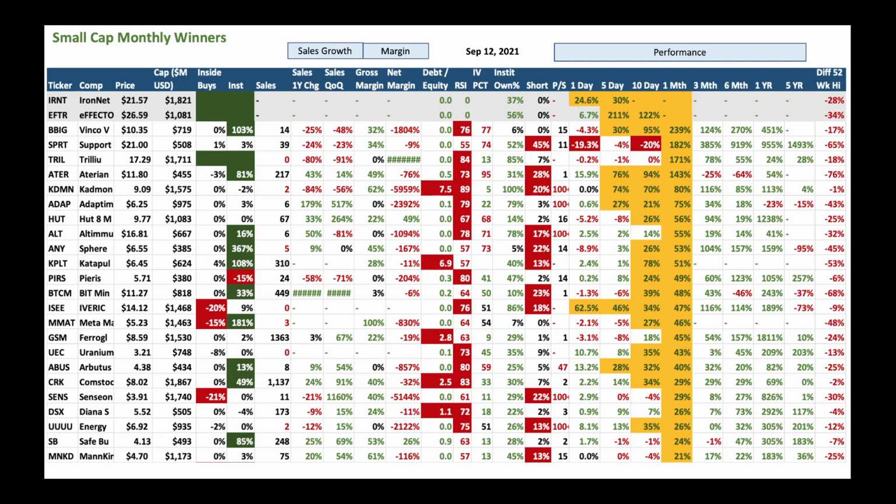So I typically don't like to chase. I always keep a watch on these winners, just to see when they come down, and I'll catch them. As we scan through here quickly, for me, most of these RSI is at a high level, all red and red background. So I would not chase them. I will watch these and wait for them to pull back into the level I'm comfortable with.